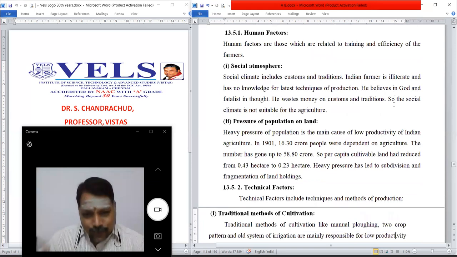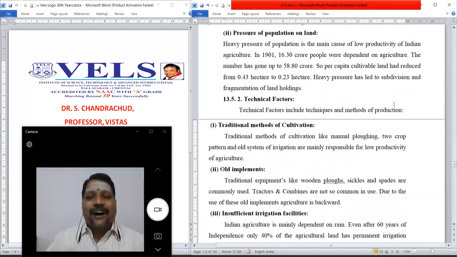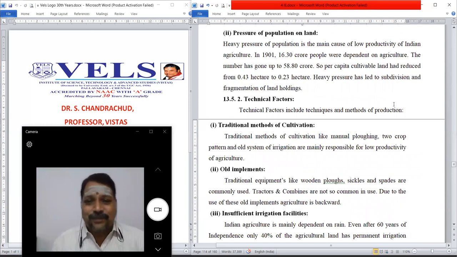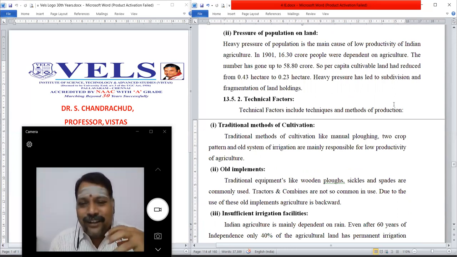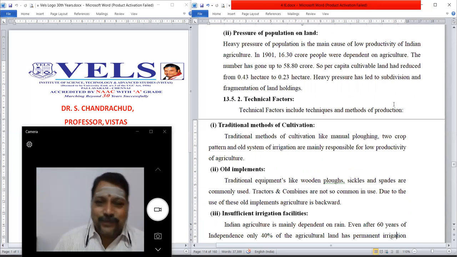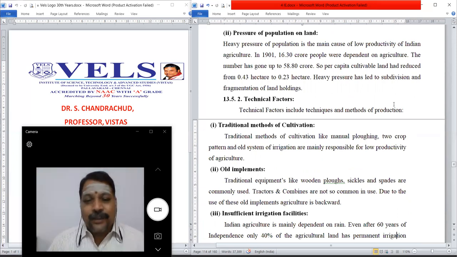Now, let us move to the technical factor side. We have to inform them, don't use the traditional method of cultivation. We have to encourage them to adopt modern methods of cultivation. This is the first part of the technical factor. And we should not be superstitious that only this particular method should be used. Organic farming is one of the best methods; even though it is a tradition, modern techniques have been used in organic farming.